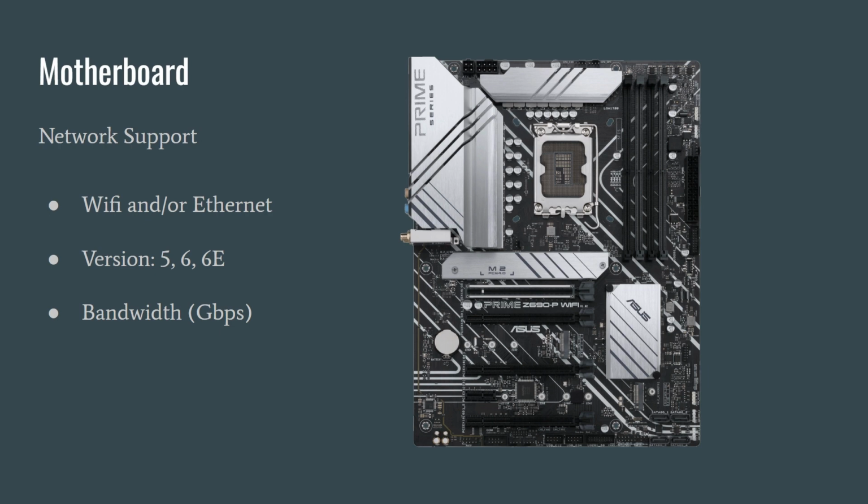So you need to consider where you're going to be using your PC. And then for the version for Wi-Fi, there's 5, 6, and 6E. With each generation or version, you get more speed. 6E actually operates on another band too. So if you're using your PC in a very congested network, then maybe you want 6E, but you're probably not. You're probably just using it at your house or something like that.